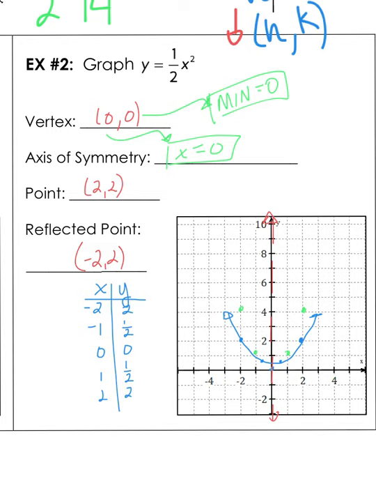Our domain is the same as I said it would be. All of these parabolas, so long as the parabola opens up or down, the domain is going to be -infinity to +infinity, because this parabola will cover the entire x-axis. The smallest domain value is right here at 0. I missed that there a little bit, sorry. So our smallest range value is 0, and it goes to +infinity.